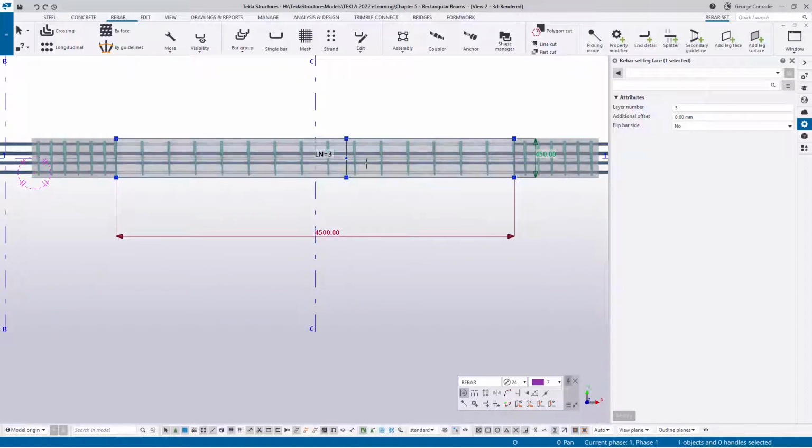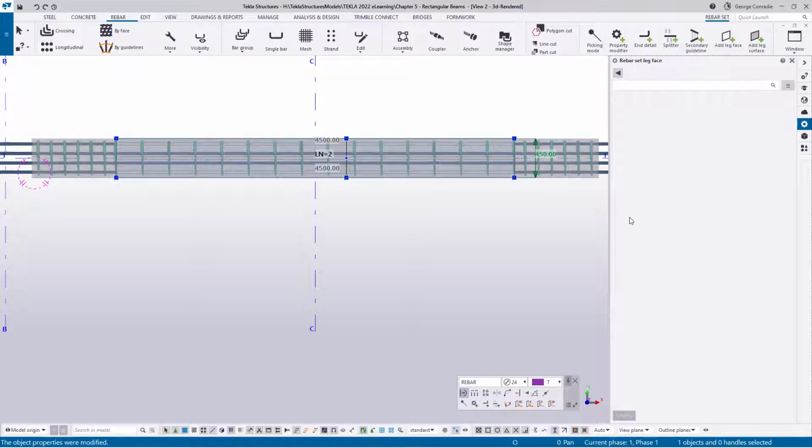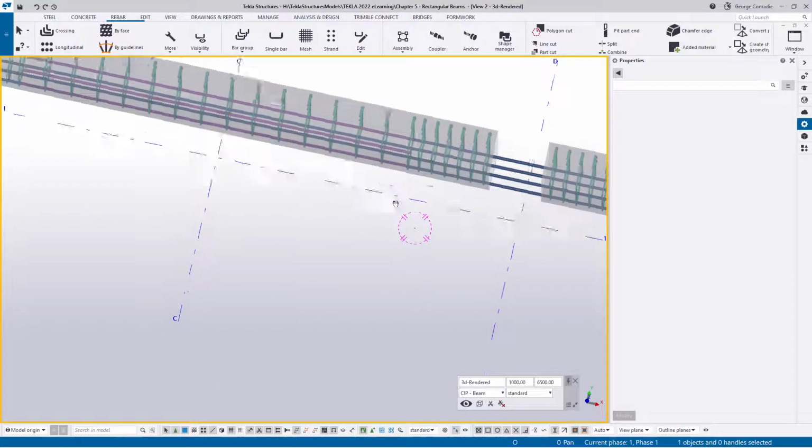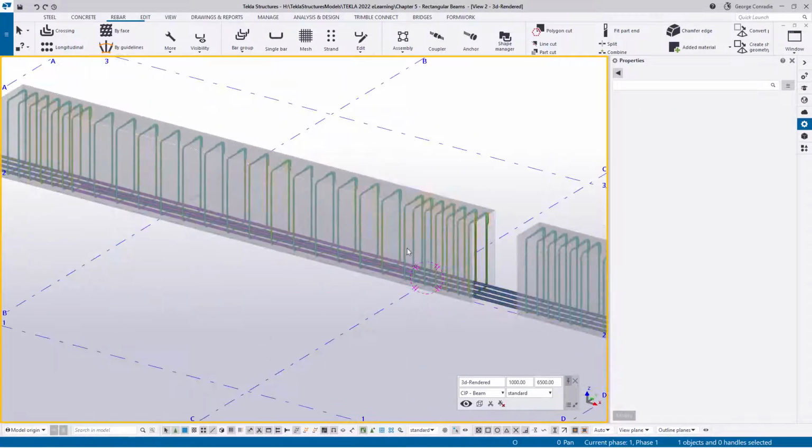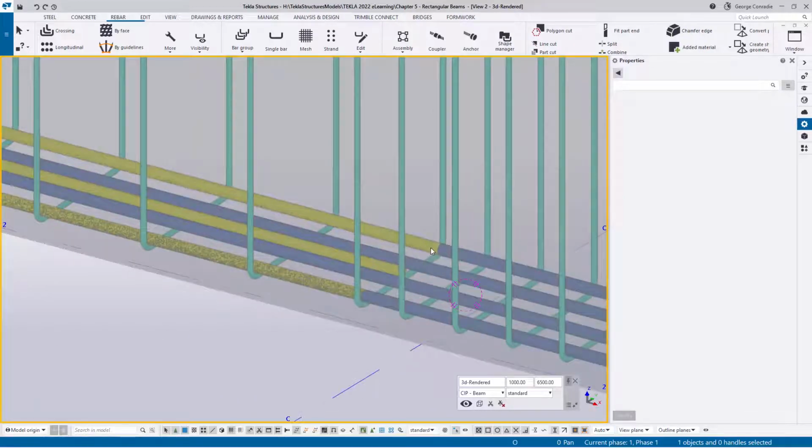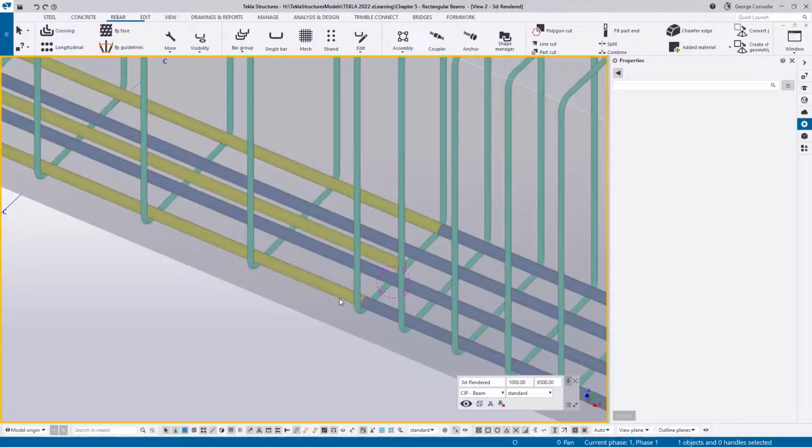And then while we've got that selected, at the moment it's in layer 3, it needs to go in layer 2 in the same plane as the other bars. And now that we forced that, let's go and see what's happened in 3D view. If we go back into 3D view, we can now see we've got those two on top of each other. We've got this one perfectly in the center and that one on top.